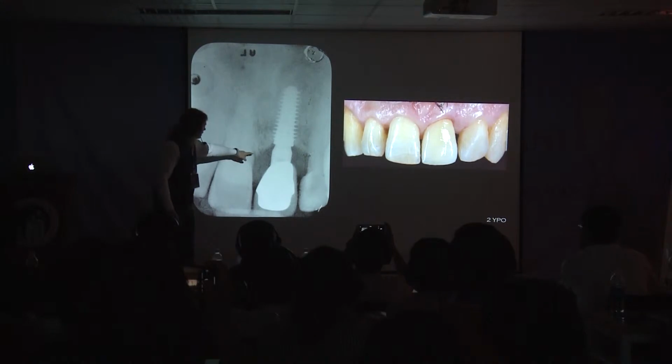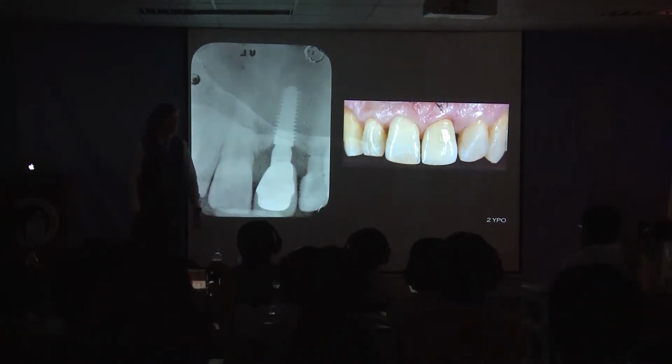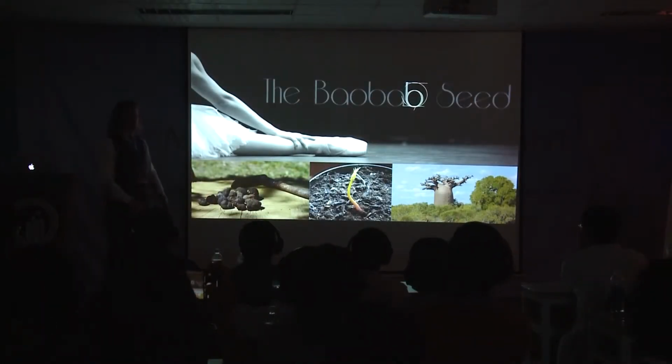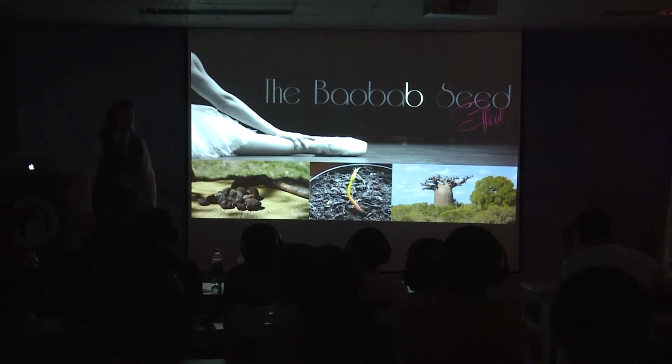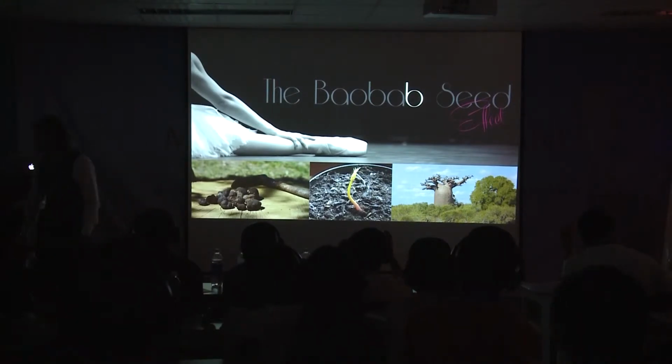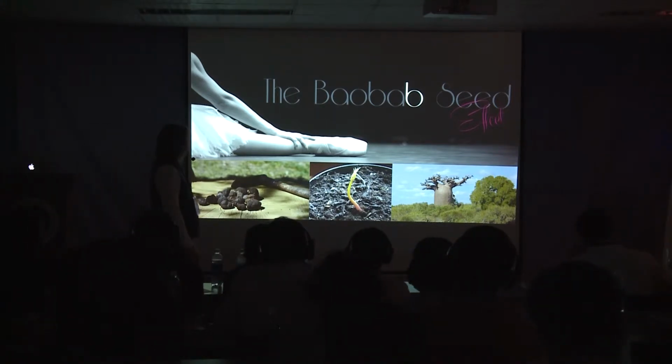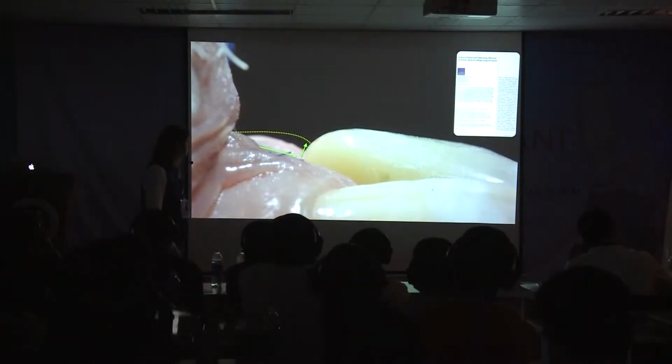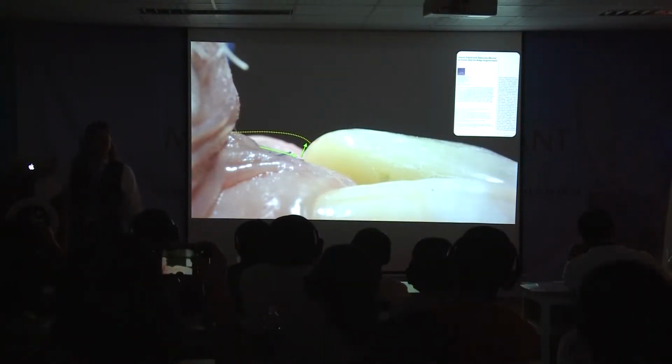Radiograph. Look how long is the papilla. I like to call it the baobab seed effect. And this is the baobab, the big tree in Africa. Unfortunately, due to a lack of water, this year it's going extinct, it's reducing dramatically in number. So let's make the Save the Baobab team.